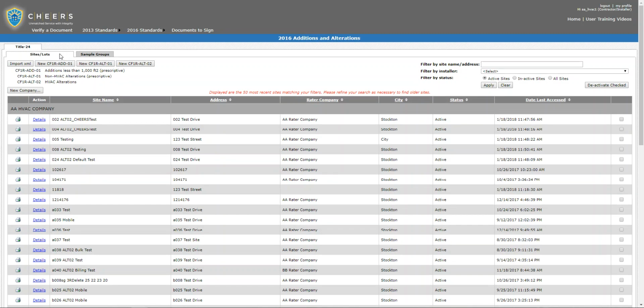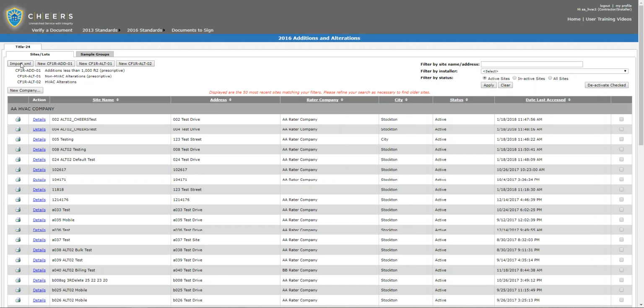So jumping back here to sites and lots, so we have 4 different ways with which you can create your site or project within the registry. And these all deal with the type of 1R that you are going to be working with. So the first one is if you do have a performance file, an XML file is what it's called. This comes from one of the approved software programs. You can import that, and part of that import process, which we cover again in separate videos, you would go through that import process.